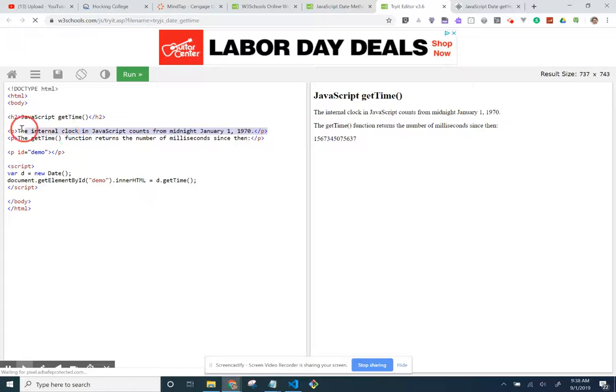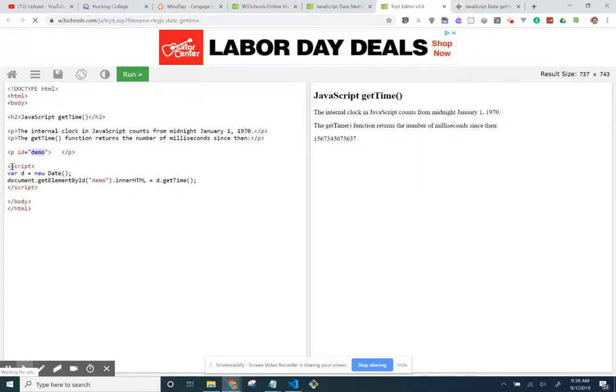P, they have the internal clock as a paragraph. The second P has the get time function, which returns the number of milliseconds. You'll notice that on this particular line, there's no content in between the little carrots there.